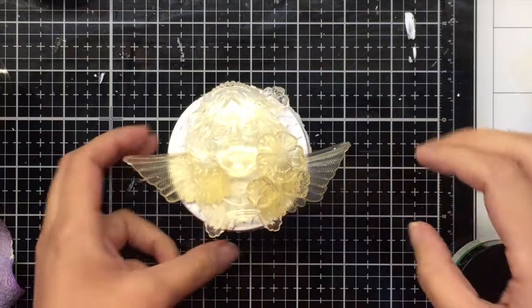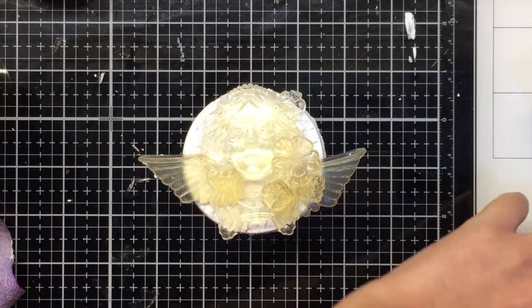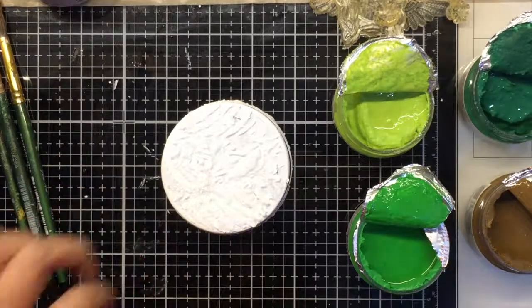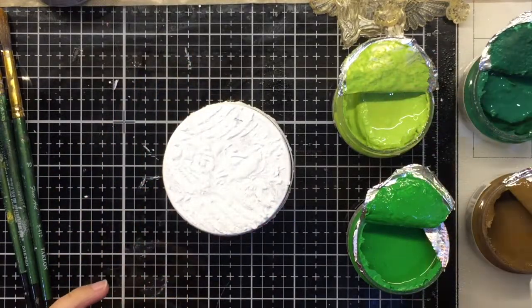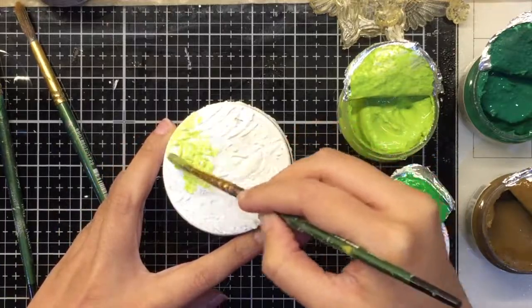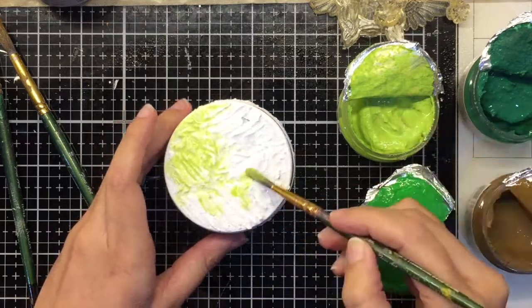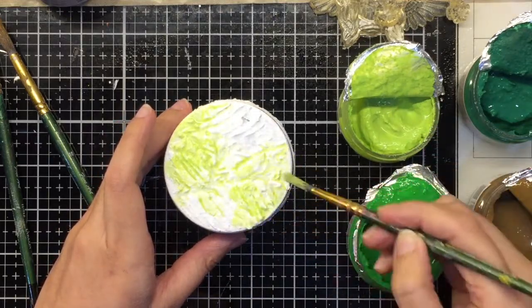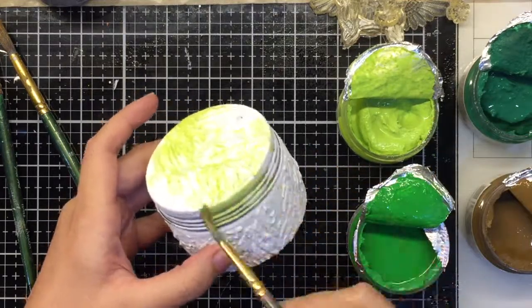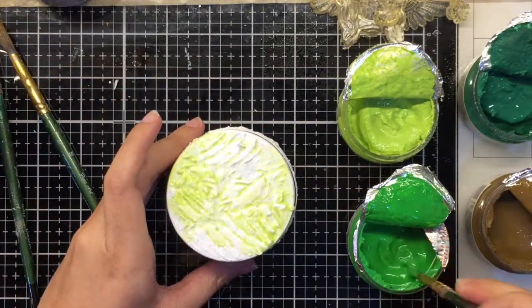I have roughly worked out the composition on my box just to see how I'd like to place all the elements. I decided to use the Craft Angles Moss Effect set, and I'm going to just begin with the lightest color, going in one by one and at the end adding touches of brown. I also constantly mist it with water to make the pastes and the color run down and blend with each other.